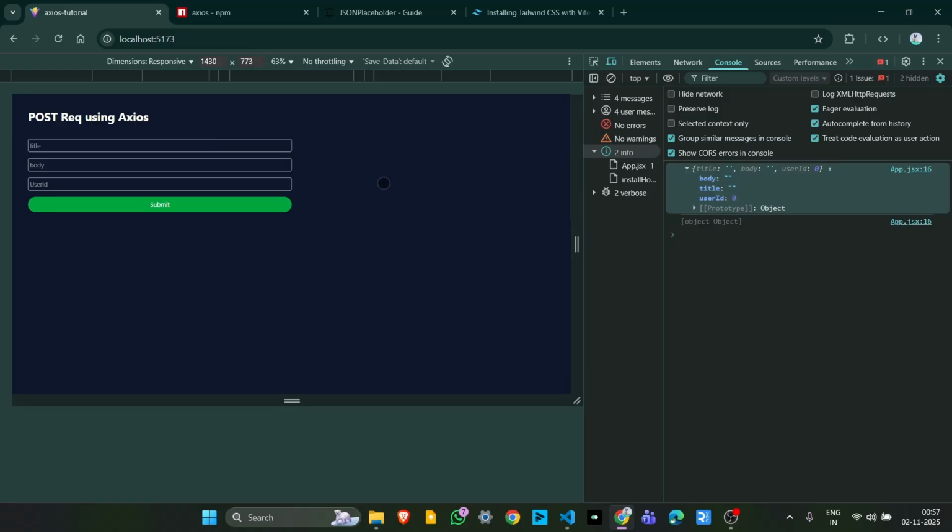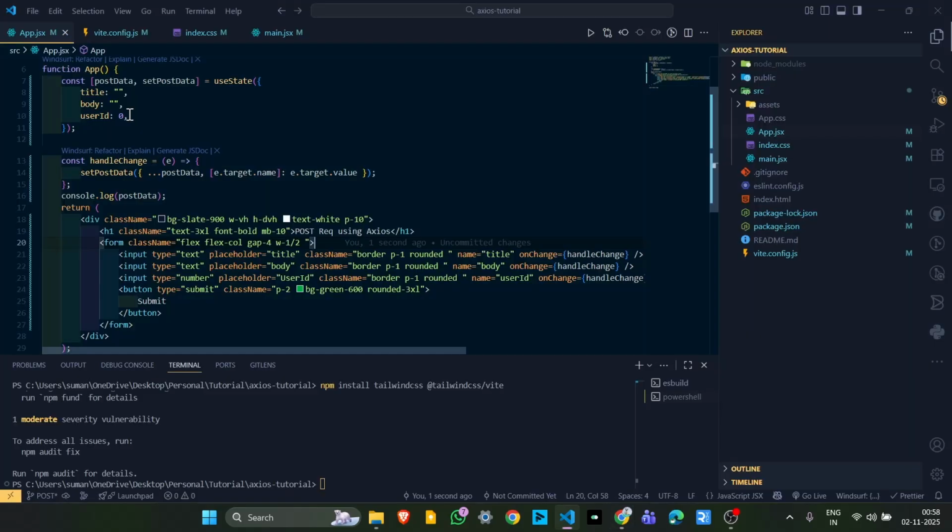So we're saying that we are storing all the data. After entering all the data, we will click on submit. Then it should call the handle submit function, and then it will perform the post request, which will send the data to the backend, right?